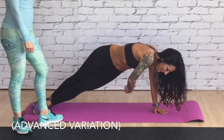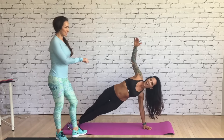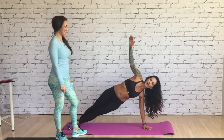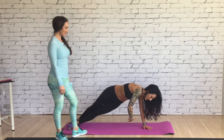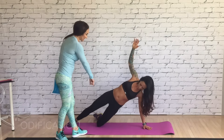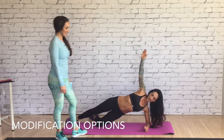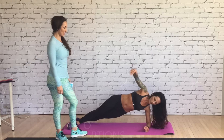Do you feel it? I feel it. It doesn't take many at all. If you spent 30 seconds doing this and then flipped it over and did it 30 seconds to the other side — if your wrist was hurting or you needed a more modified version, you could put your leg down or come down to your forearm. You can do the forearm in this position or this position and you still feel it.